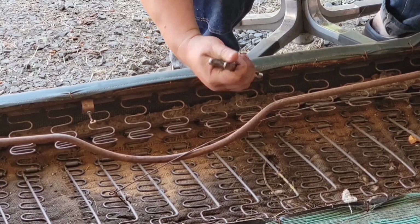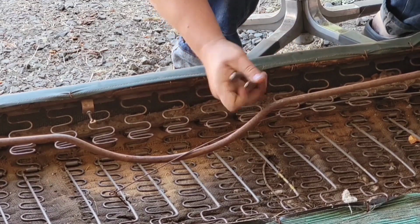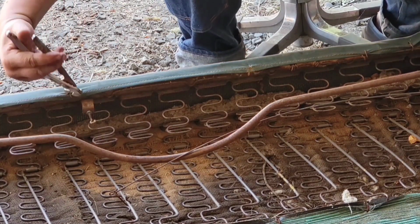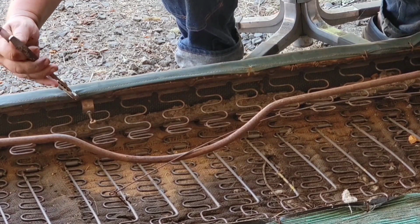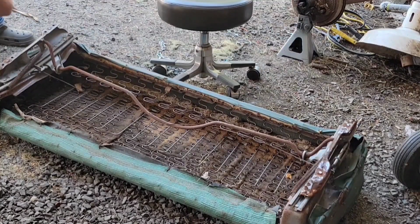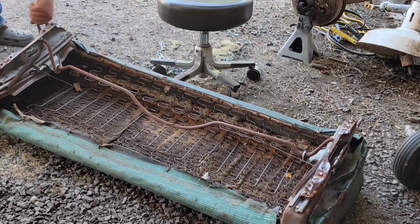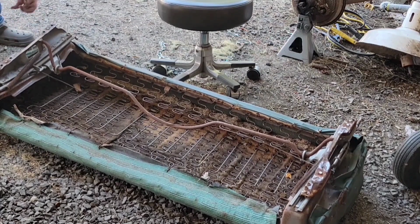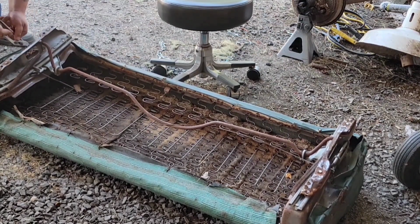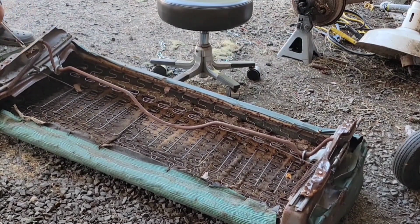So here you'll see me pulling the hog rings. I'm just grabbing them with some channel locks and bending them till they're open, pulling them out. I'm doing that both because I'm cheap and I'll probably reuse some of these hog rings from 1953, and also because you want to try to pull off the seat covers as they were and then cut the seams so you can use them as patterns. As you'll see, that kind of deteriorated on me, and I didn't end up doing that, but that really is the goal, though. It makes it a lot easier on yourself when you're sewing to have templates to match your fabric to.